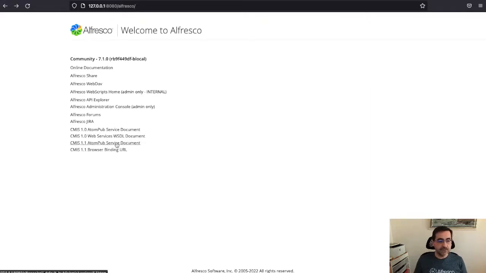I recommend you to use the Atom or browser protocol with CMIS 1.1. And that will help you to use also the platform from external applications. So, okay, that was everything for Alfresco. Alfresco is up and running. You have all the services exposed, and you are now able to play with the platform.